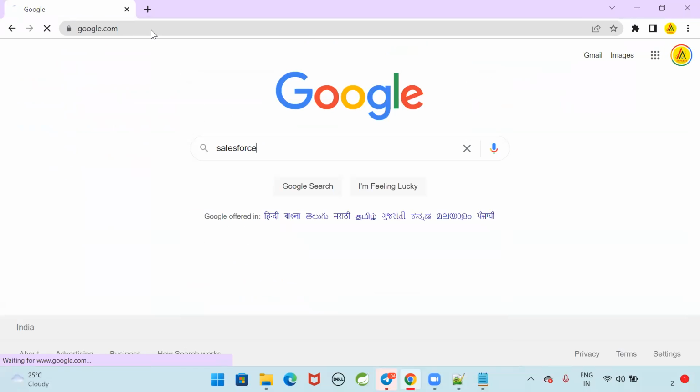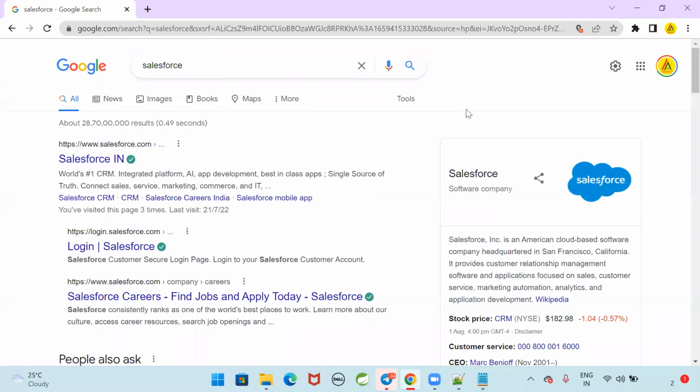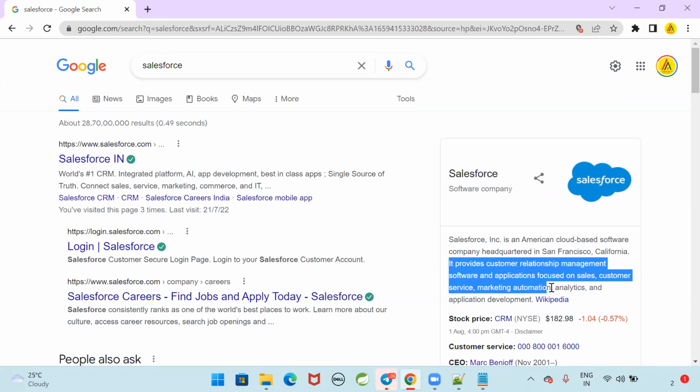So what is Salesforce? Salesforce is a SaaS platform. It is an American cloud-based software company headquartered in San Francisco, California. It provides customer relationship management software and applications focused on sales, customer service, marketing automation, analytics, and application development.